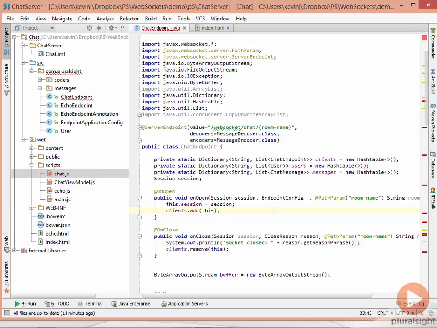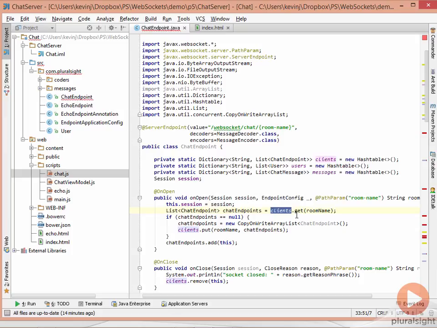Now that we have the path parameter, we can correct our code. So here, for example, inside onOpen, rather than simply getting clients and assuming clients is a list, we need to reach into the dictionary, use the name of the room to pull out the list we'd like to use, and then add our client endpoint to that list. So the code will look something like this. We use get on the dictionary to get the list of the endpoints.